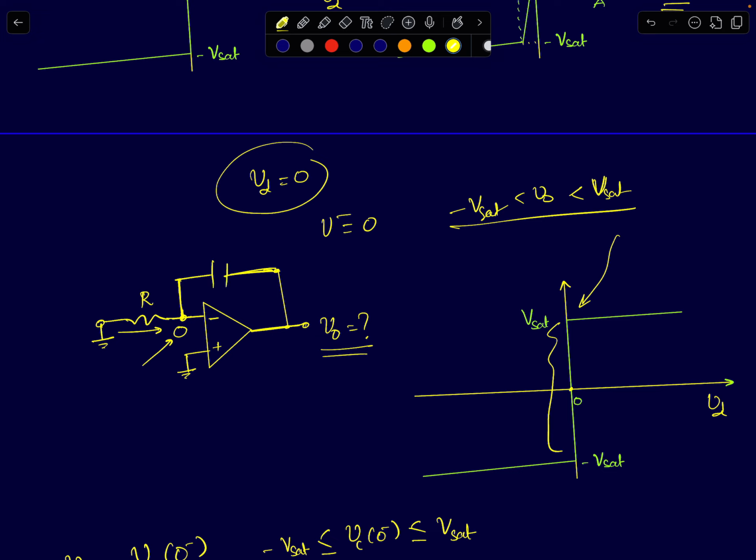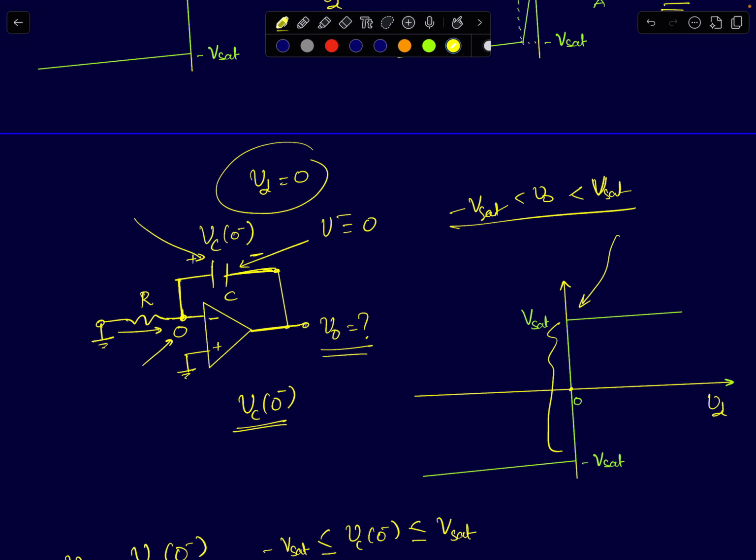So generally in such cases, if you are given a problem like this, then you have to look for what is the initial condition across the capacitor. This has to be mentioned. If I already give you the initial voltage Vc of 0 minus, it depends on the polarity of the voltage. So here I'm going to assume Vc of 0 minus is the voltage across the cap, with this plate the positive plate and this the negative plate.